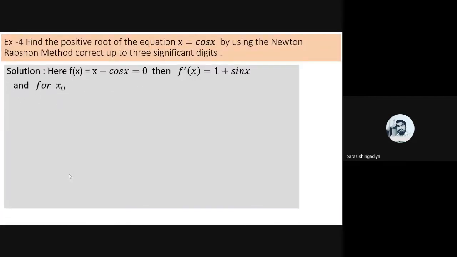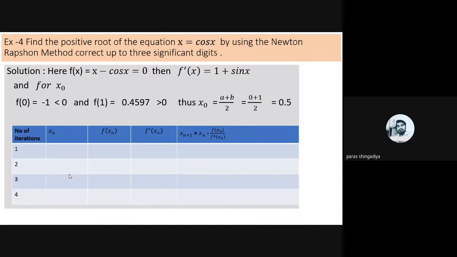And then the fourth one, this is for your practice, try it by yourself, and we'll take the answer in the next lecture. Just write down this data, and we'll also consider which method is suitable. Right now we have learned 3 methods: bisection, regula falsi, and this Newton-Raphson method. So just try it by yourself. x is equal to cos x by Newton-Raphson method, correct up to 3 significant digits, and we'll verify your answer in the next lecture.